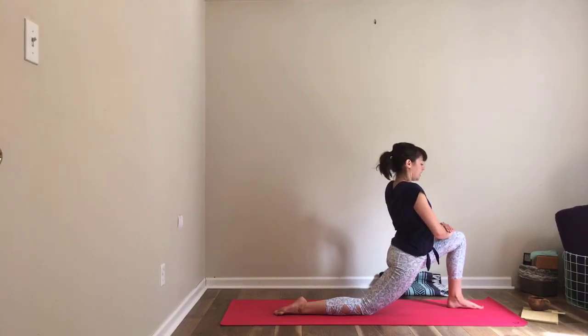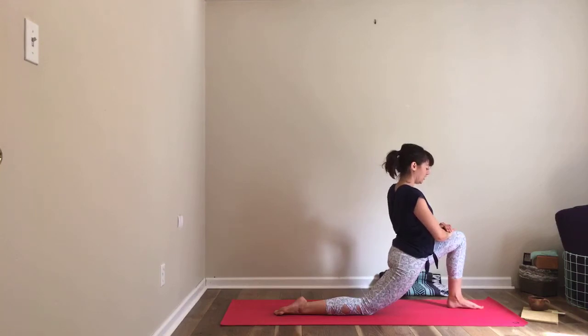Take a few breaths here. Just kind of gradually moving deeper and deeper into these front of body stretches. And you may notice that it's front of body stretches, but it's back of body work. So you're working hamstrings, you're working glutes, you're working muscles of the back and of the shoulder girdle as well.